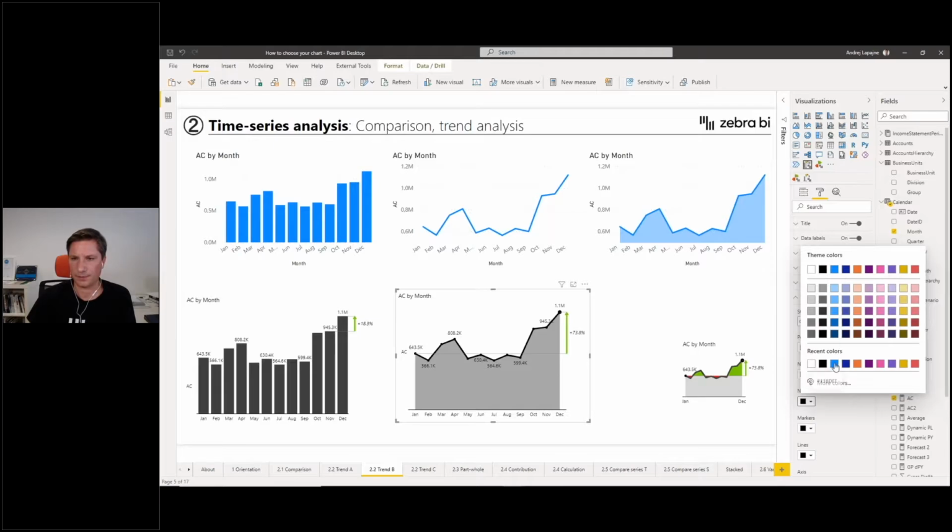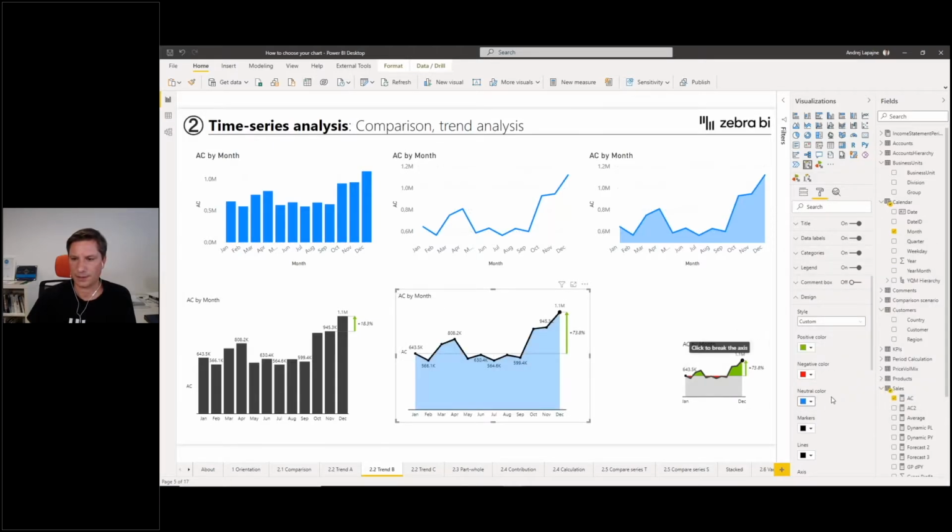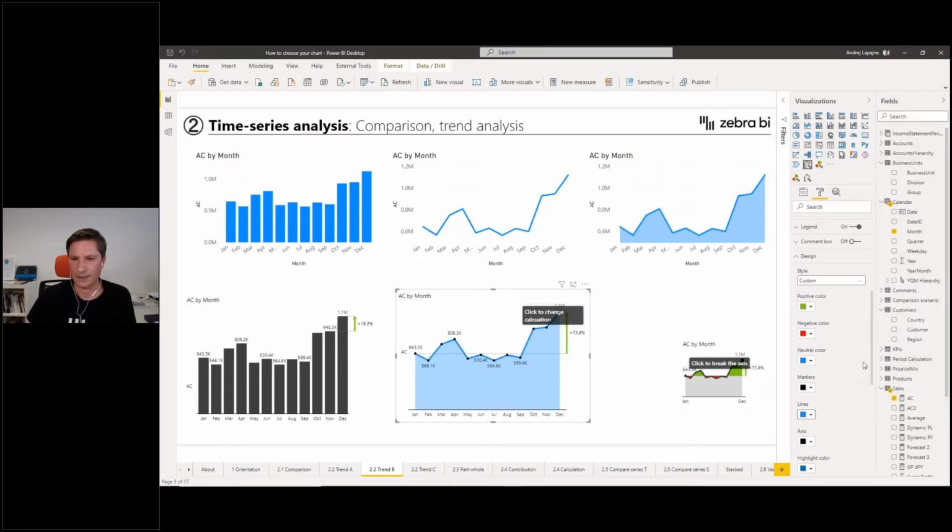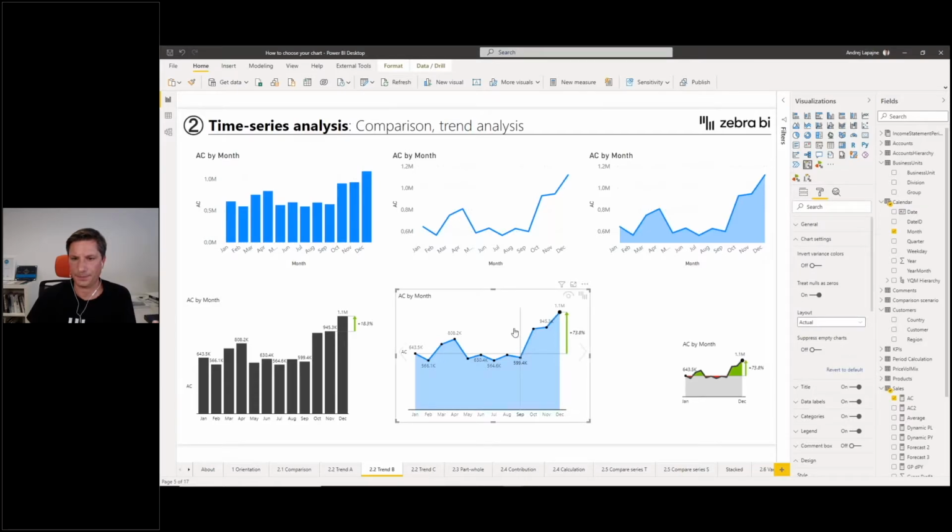So maybe I use the same blue or something. Okay, and then for the markers, something like that, right? But the important thing is that you have this layout of a regular area chart, but actually by default it is the layout which is called the integrated variance, and this is something that I'll talk about a little bit later.